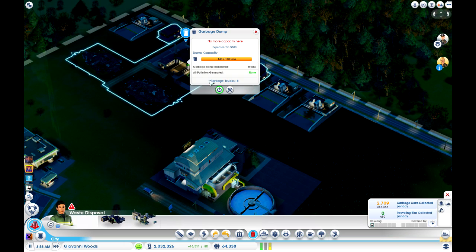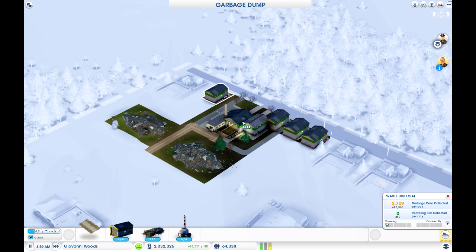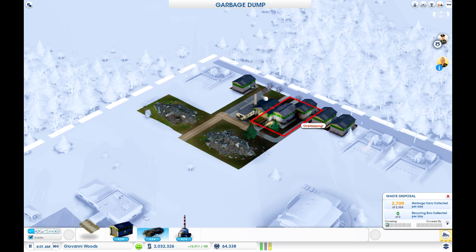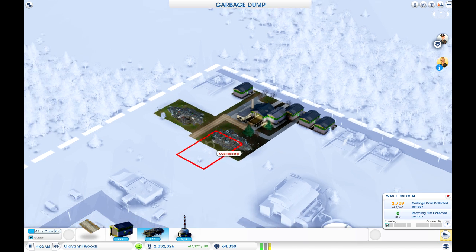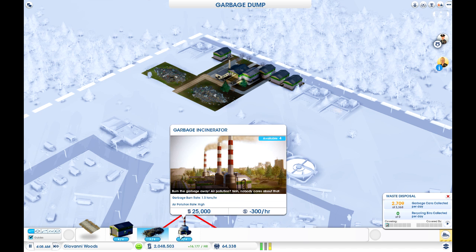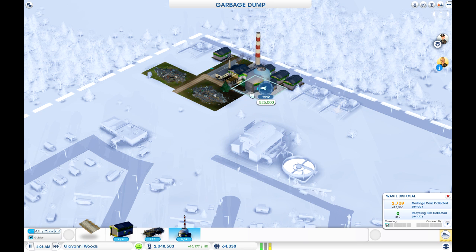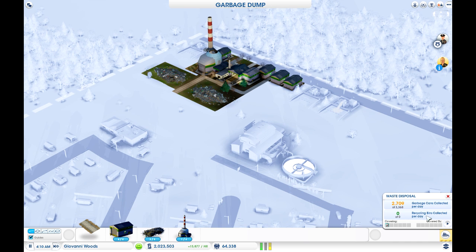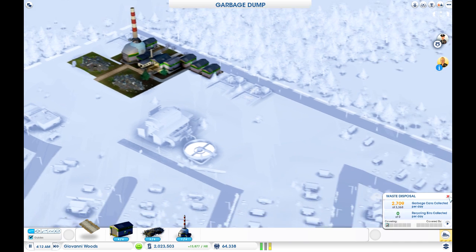Actually, I think I just need to edit this. There you go, look, it's full. And then add an extra dump site. And of course, there's no room whatsoever for it. I wonder if we can send our waste somewhere else. Or we could just build one of these for now. Probably not a good idea, is it? Don't think we really have a choice. Plus, we can actually fit one of these in here. Okay, hopefully that'll help.